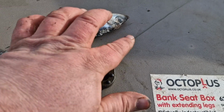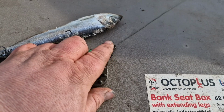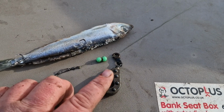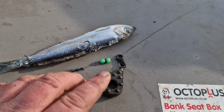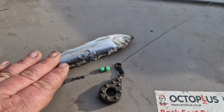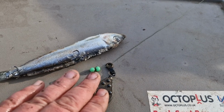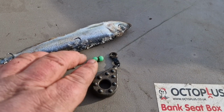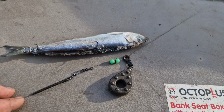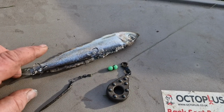So down to the terminal tackle, that is the main line I was just talking about. We've got a low resistance run ring and that's part of the bolt and run kit from Cordum. We've got a big heavy lead from Dinsmore's, so it's going to stay on the bottom when the pike moves off. You don't want the lead to move, you just want the line to move through it, so it gets no resistance at all. It's straight to your rod. We've got two beads and then a quick change clip and then it's down to the wire trace. On this rod, we're going with a whole herring, straight down the middle.